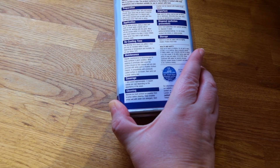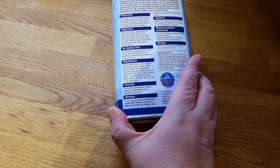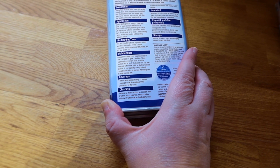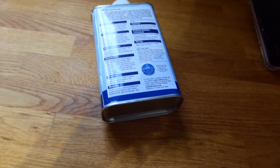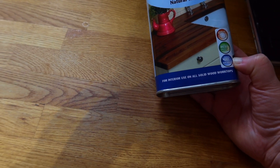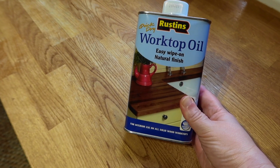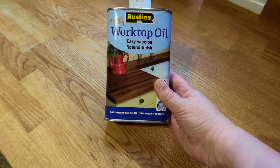If you have any tips on how to look after this wood, let me know. Everything has gone so I'm now going to clean it, wipe all the crumbs off, make sure it's nice and clean. Then we go with the grain. We're using worktop oil - easy wipe on, a natural finish. It says it's a water-based blend that dries to a hard, durable and water resistant seal. It adds warmth and depth to all woods and does not leave a surface film to scratch or chip. That sounds good!